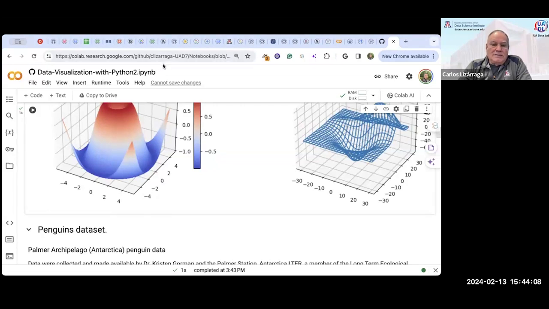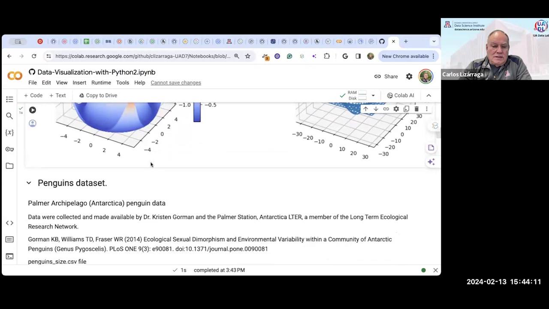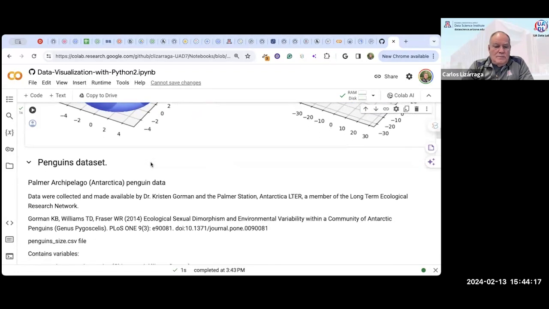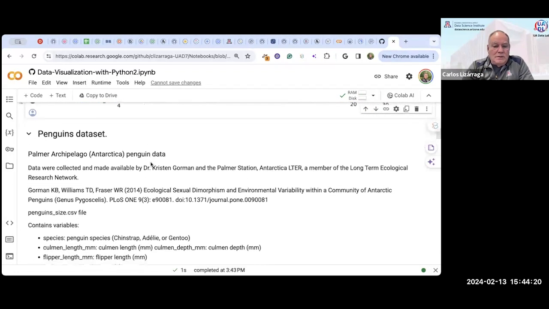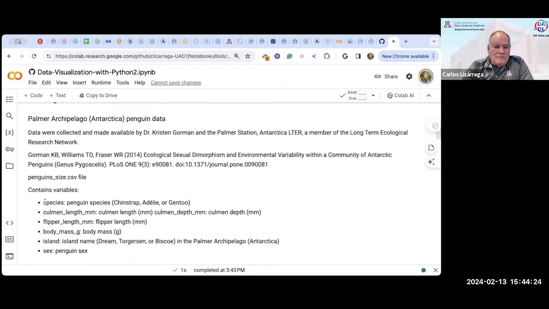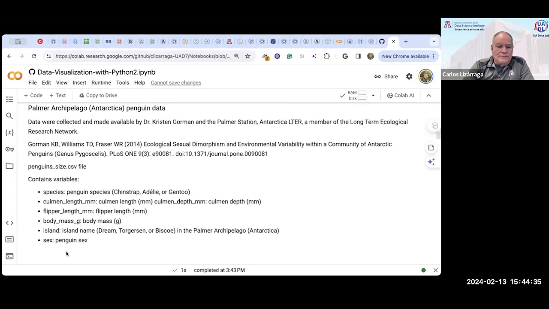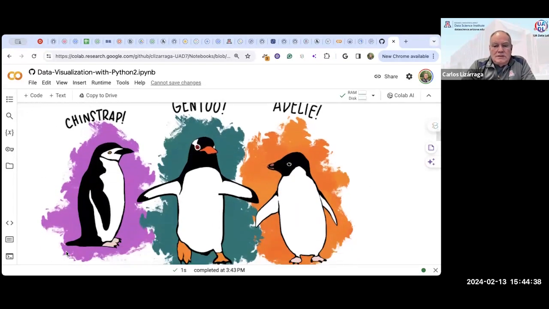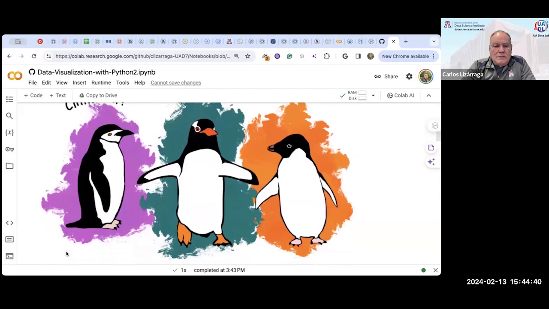And the data set includes some measurements from each of the species, like the culmen length, culmen depth, flipper length, body mass, and then categorical variables for the species, the Chinstrap, Adelie, Gentoo, and the island name, Dream, Torgersen, and Biscoe, and also the gender.